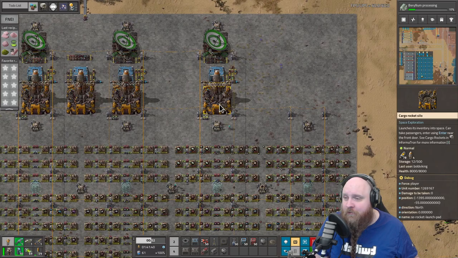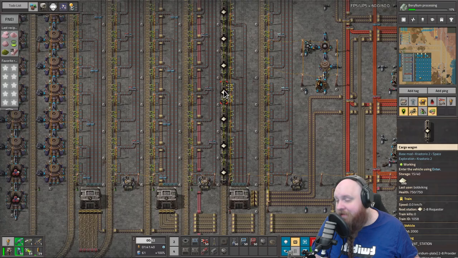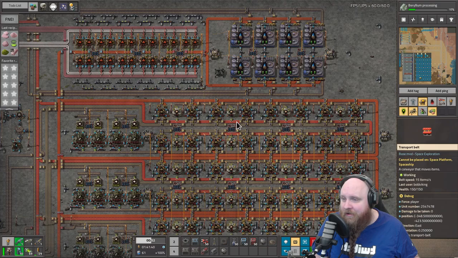Now, we did put down the iridium plate machine over here, and it has made a whole bunch of iridium plates. We are good for iridium plate. This machine over here is working like a charm. I don't think we need to do anything over here. This is working as expected.